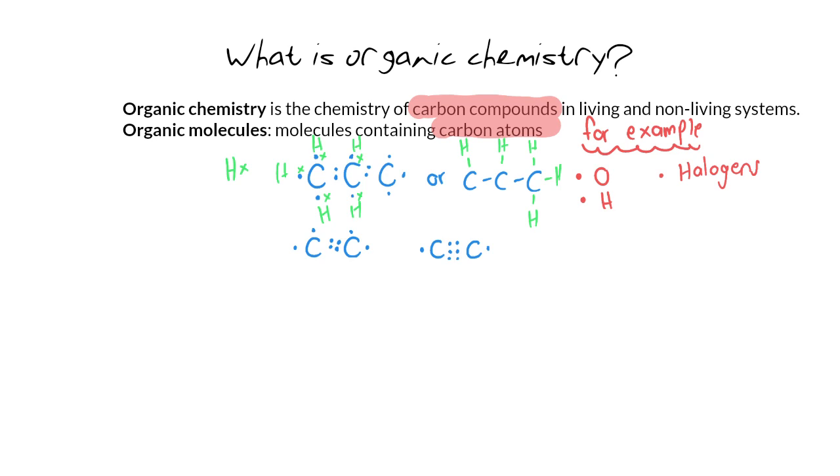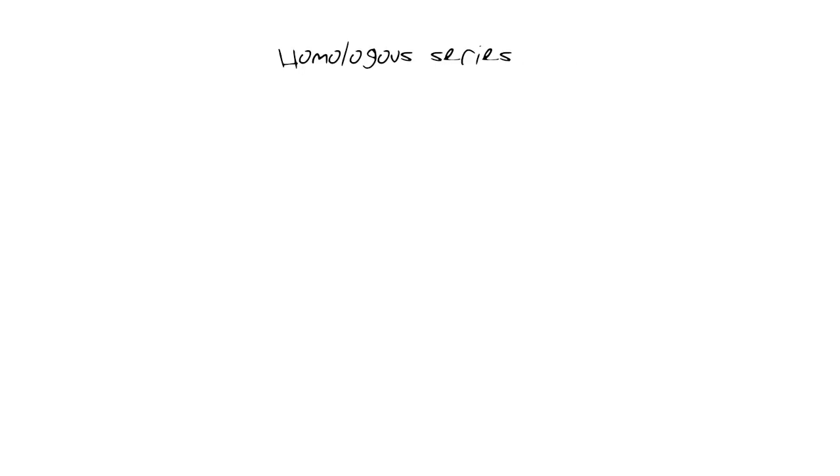Okay, so now we've looked at carbon and my organic molecules. Now we're going to look at groups of different organic molecules. We've looked at organic molecules as a whole, and now we are going to discuss different families of organic molecules. As with any normal family, we don't look exactly the same, but we have similar features that make us look alike. My brother and I don't look exactly the same, or my sister and I, but we have the same features. Maybe we have the same nose, or the same color of eyes. It's the same with my organic molecules. So we have families of different organic molecules.